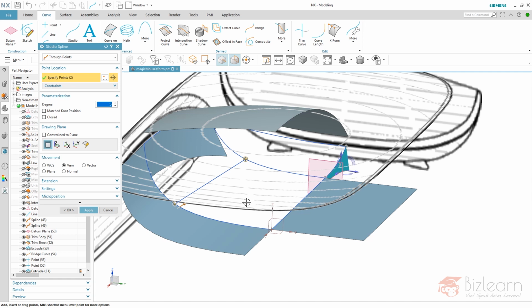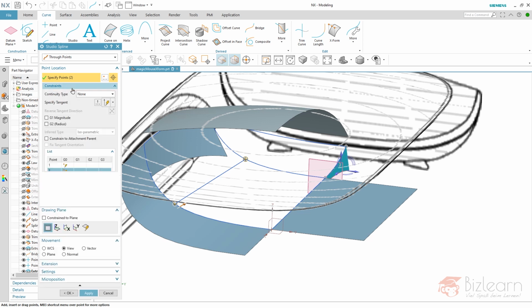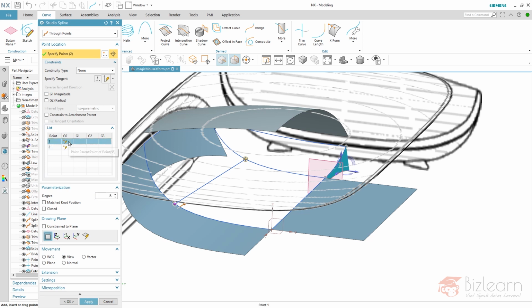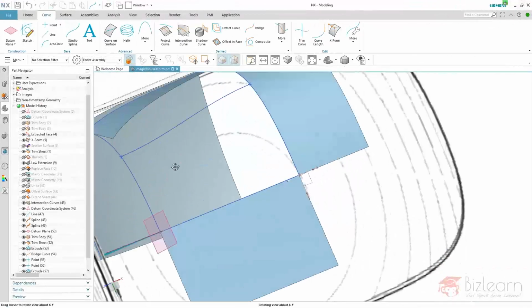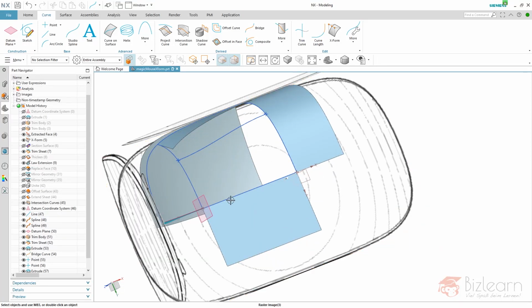And now I have a line, but this line is not tangent to this surface. And I have to make sure to have a tangent line. So what can we do? You can define a constraint in here for the first point, which is this one. And the other one also has to be tangent, so I'm also going to do it here. We now have 2 poles here and 2 poles here, meaning it's 4 poles and degree has to be 3. And now we're able to create our first surface.